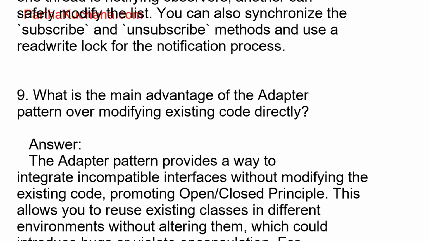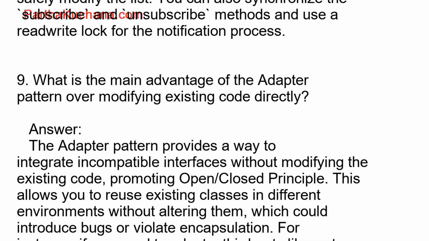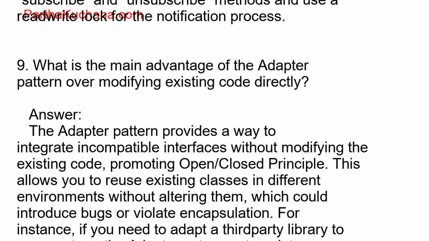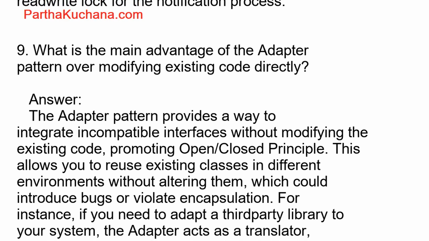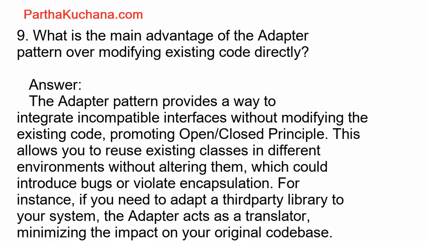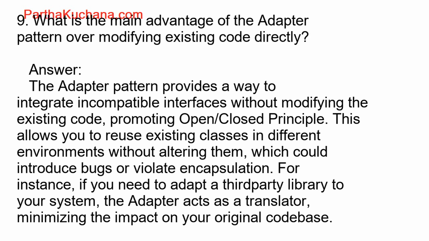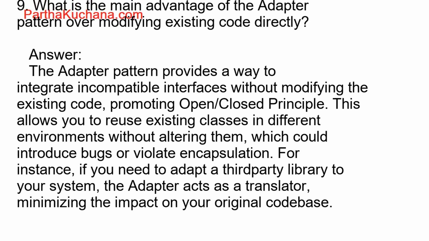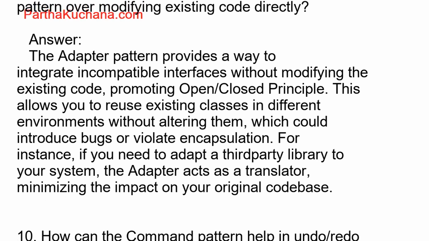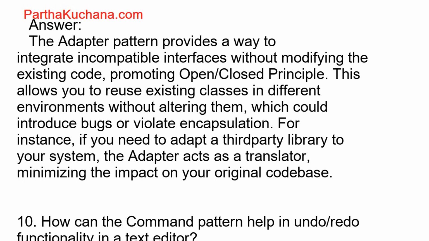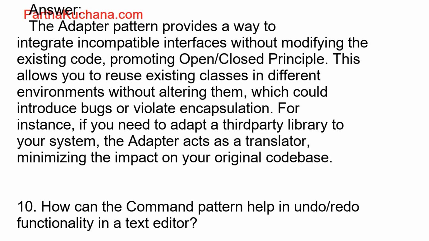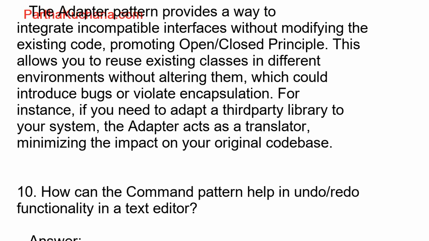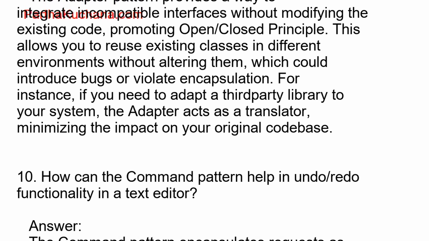10. How can the command pattern help in undo/redo functionality in a text editor? Answer. The command pattern encapsulates requests as objects, allowing you to store and queue them for later execution, which is ideal for implementing undo/redo functionality. In a text editor, each user action, such as typing or deleting, can be encapsulated as a command.